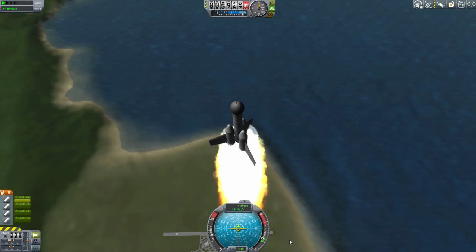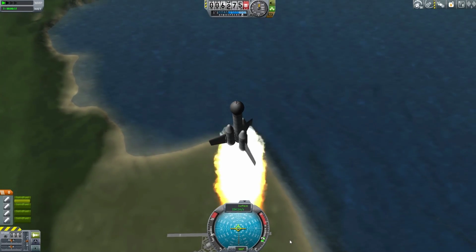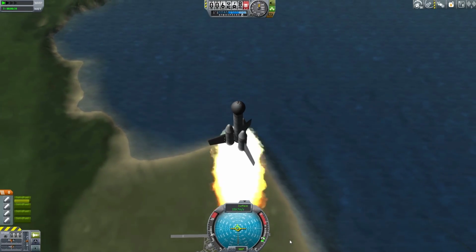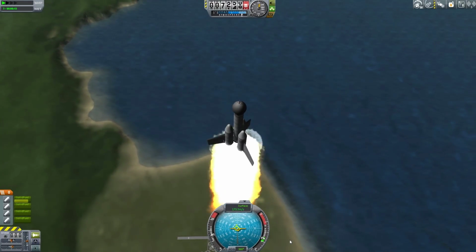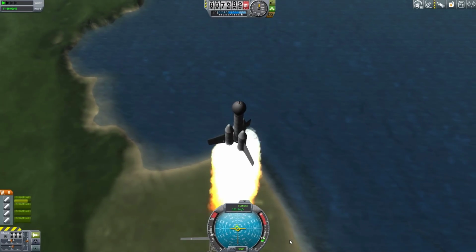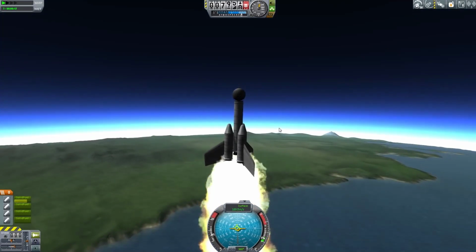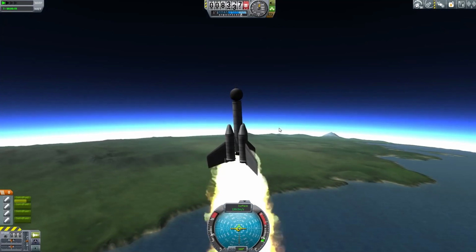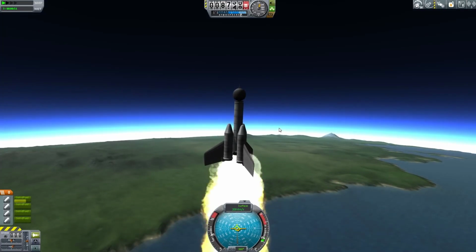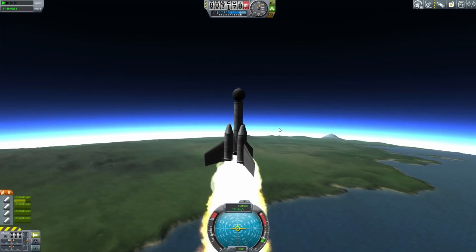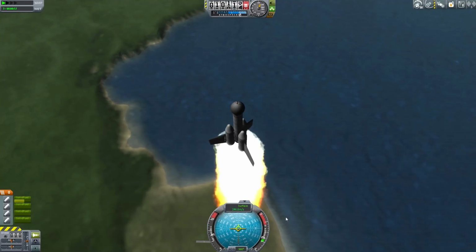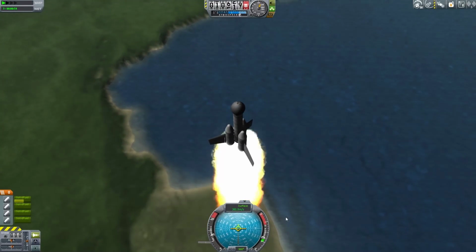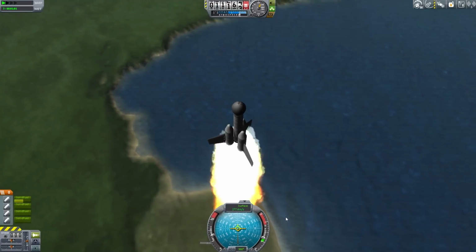So what I was doing there for the pause was because I was going so fast that the deceleration was very, very high. So I waited for my deceleration due to wind resistance to drop to about 1 G before I fired up the main engine again. And that actually helps just a little, because if you try to accelerate much higher than terminal velocity, then you will be wasting fuel.